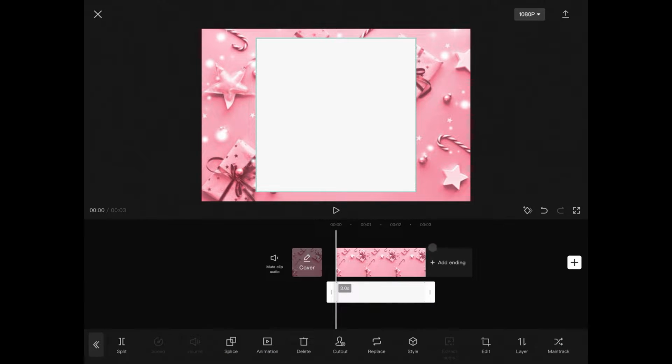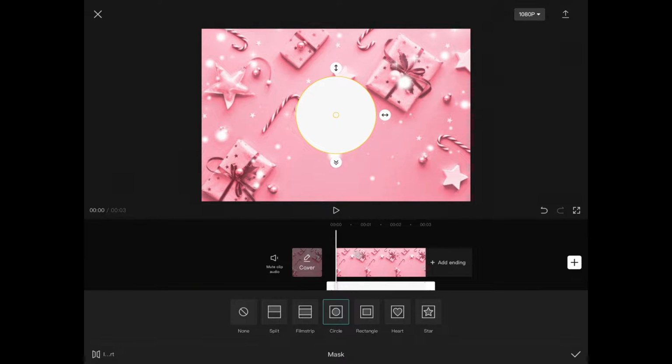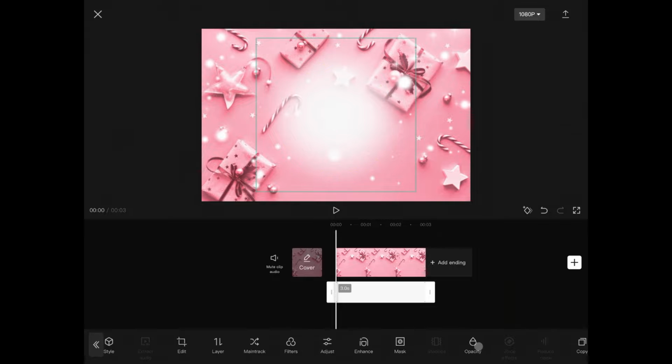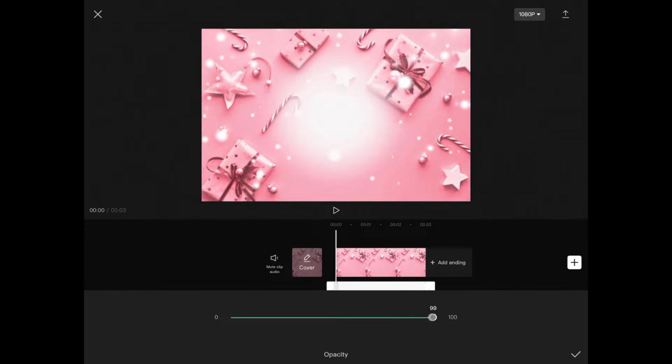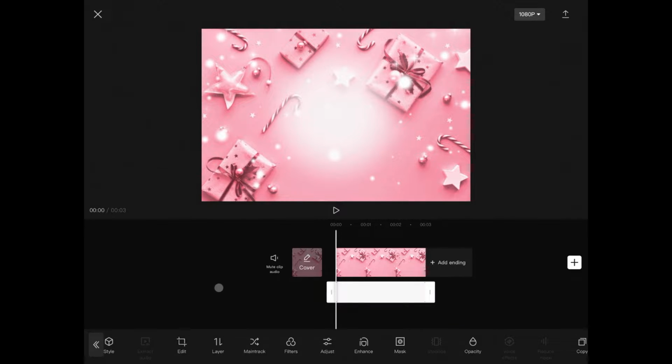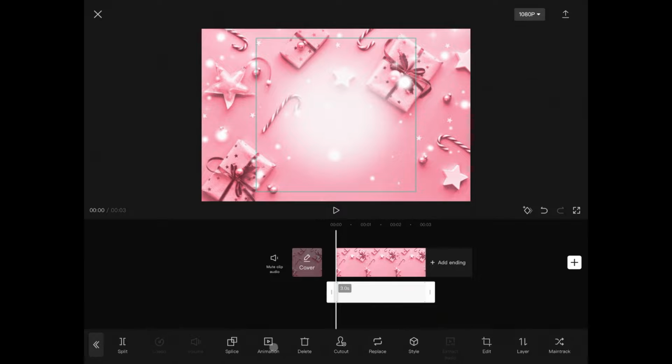After you do that, you're going to center it and then scroll over to mask. And you're going to click the circle. You can adjust the size how you want it. I made mine a little bit bigger. And then I brought it out to where I couldn't see the square anymore, because I kind of wanted it to be a faded circle. Then I go to opacity, and I mess around with it. When it comes to opacity, I never know the actual number I want to put it on. I just mess around until it feels good.